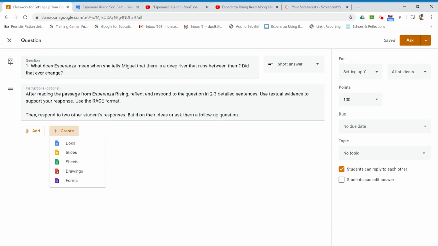I'm also going to add some extra notes and strategies because I want them to use the RACE format and I want them to read a passage. I'm going to allow them to have some extra notes to go along with their lesson. We can add files from Google Drive. We can copy and paste a link.